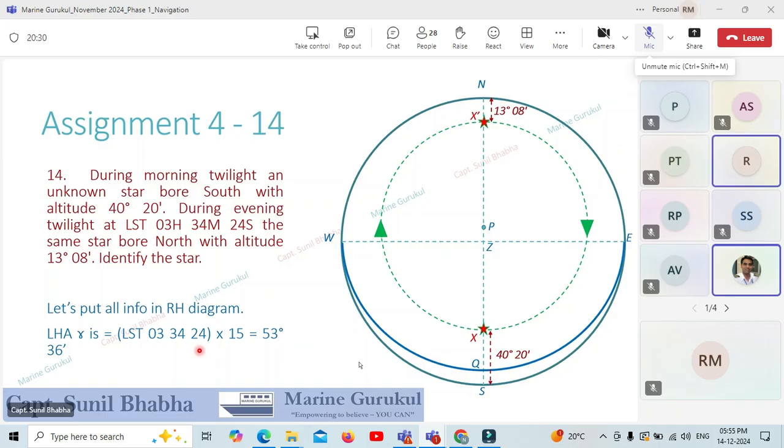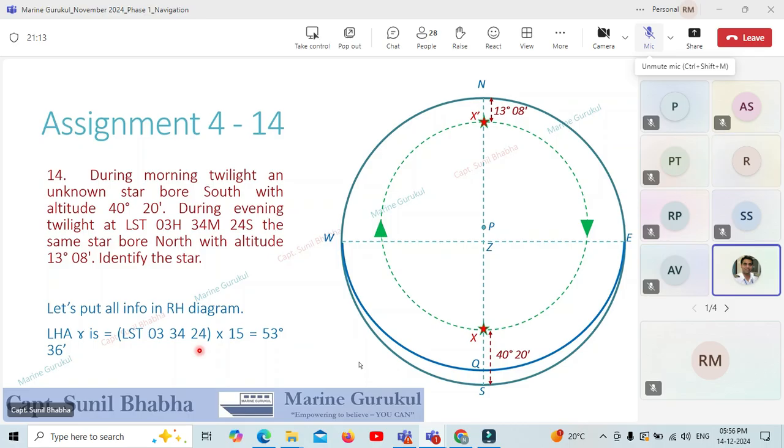Okay, beta. Be very, very careful in this. Whenever you are finding out the motion of a celestial body, a star is moving in the sky, and you want to find out in 1 hour how much it will move, the motion will always be 15 degrees 2.5 minutes per hour. But whenever you are converting angle into time or time into angle, irrespective of whichever body it is, whether it is Aries or star or sun or moon, it is always the factor of 15, because 360 degrees are covered in 24 hours by all the bodies.